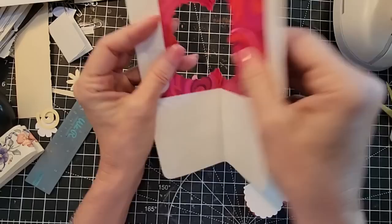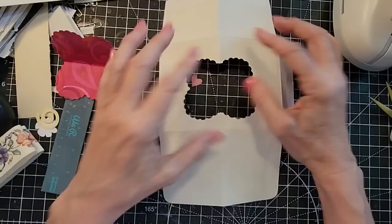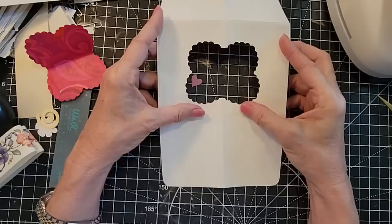Look at that, because we had that. Oh, that would actually look nice right there. Would it, like a little flying butterfly flying away? So yeah, you can use your paper punches. Just be mindful of how big they are, that was a lot bigger than I thought it was too, but this will also work and you can do stuff like that.